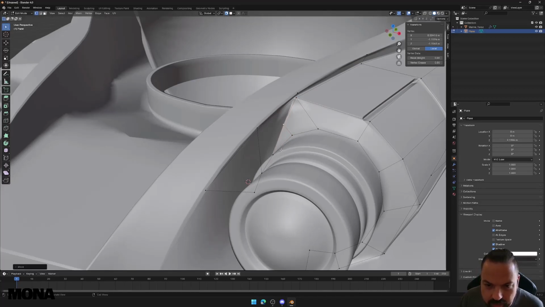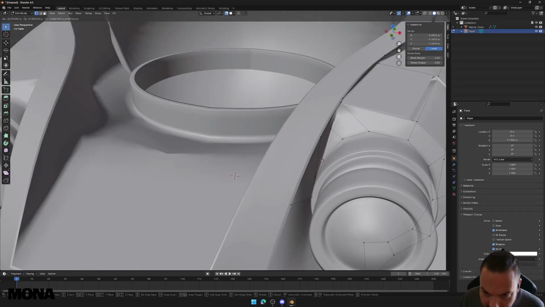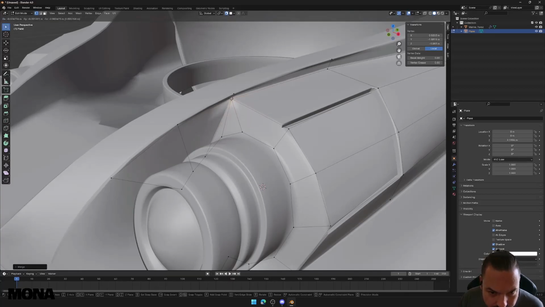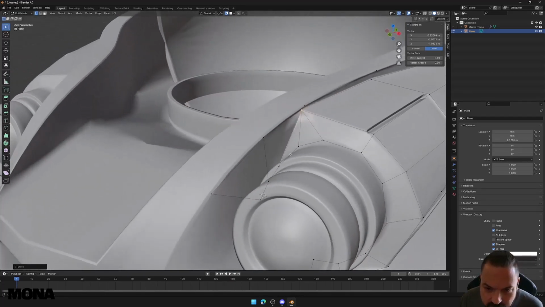So you get that little bit more detail. And the bake would be maybe slightly better because of it. But that line isn't really that beneficial. So I'm actually going to remove that and then move this one a little bit more that way. And there you go. So that's sort of a better approach to that.